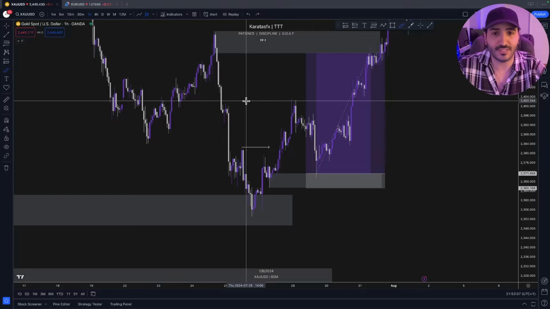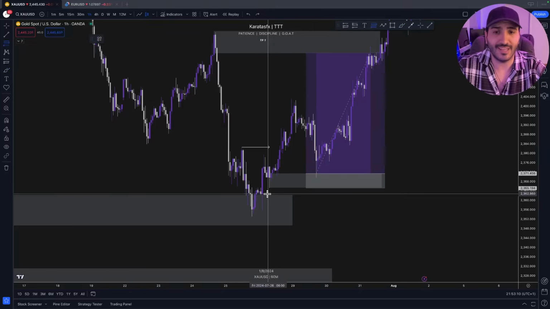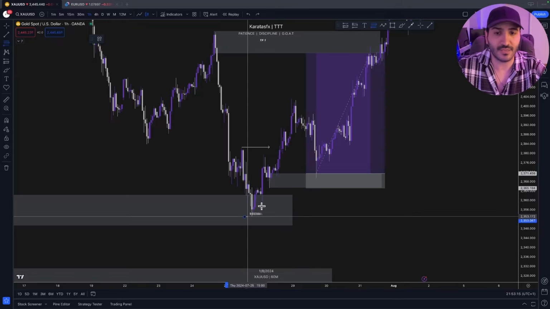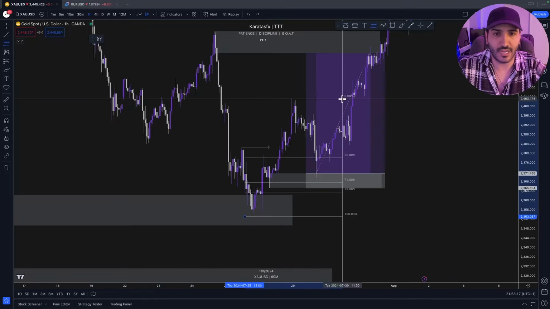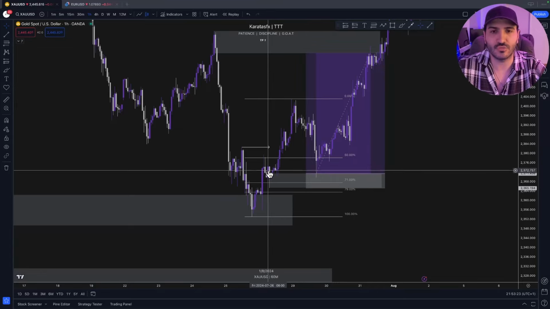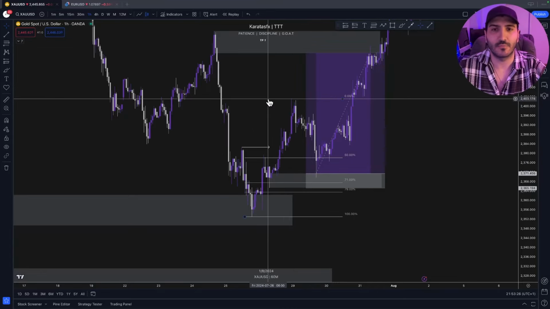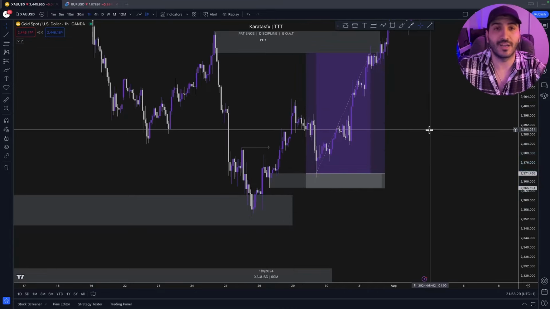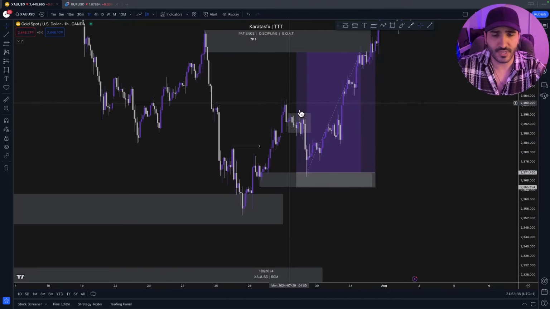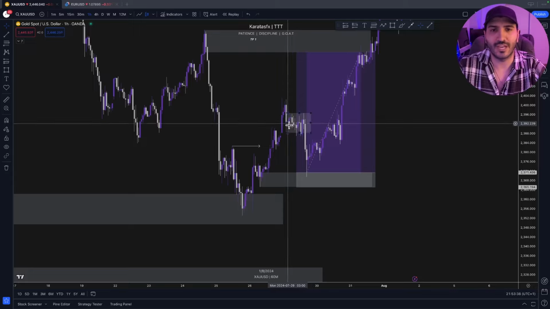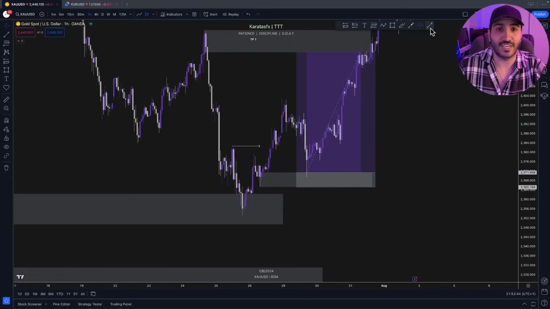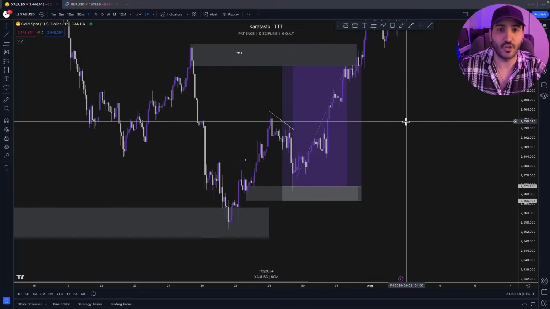Now it was just waiting time, marking up your supply and demand levels. In this case, it's a demand level because we want to long it, taking my Fibonacci from the low to the high to see discounted price levels, and I had this consolidation block before the expansion as my demand level where I put my buy limit. And one thing to add here is you can see, before we came to my buy limit, we had a build up in liquidity up here. And this was even a sign for me to take this whole liquidity pool out of the market.